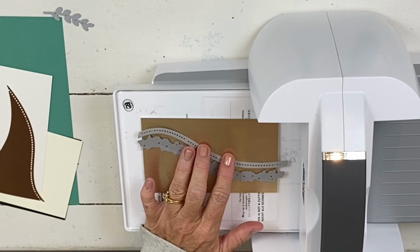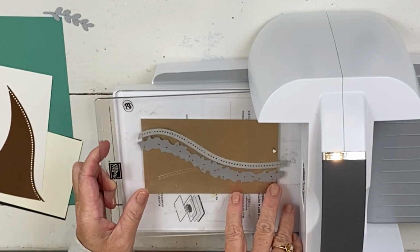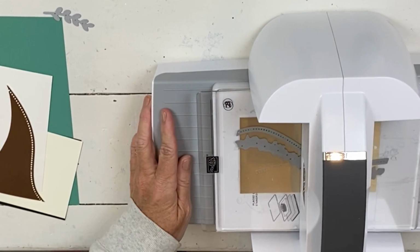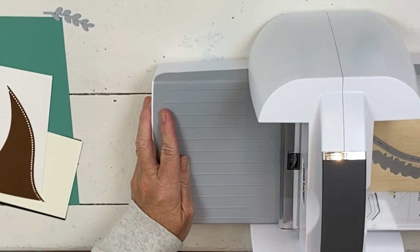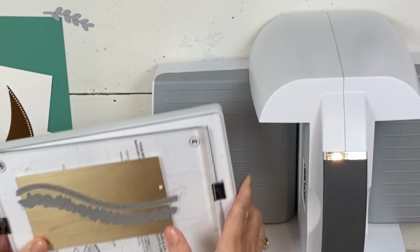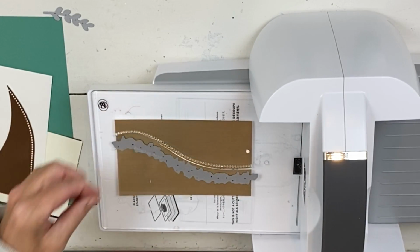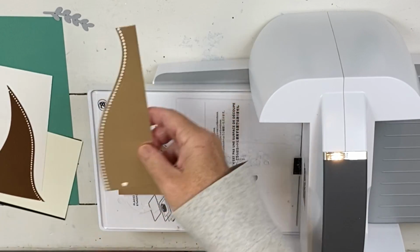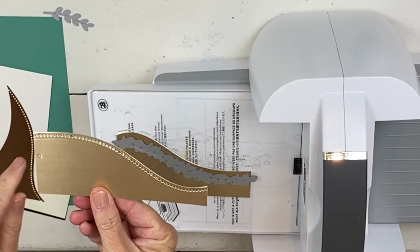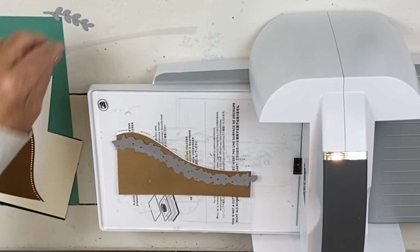And this is cut 5.5. We don't need it 5.5, but it's going to allow me to, if one side has half leaves and the other side has whole leaves, cut them off. And I'll just trim it to how I want it. Just roll it once through, because otherwise you're going to get little divots into your design. And we don't want divots in our design. So see, now I have this, and it's a piece then that I can use later. But see, that's one of the tips. There was a leaf left from another project on there. I should have checked to make sure they were all squished off.